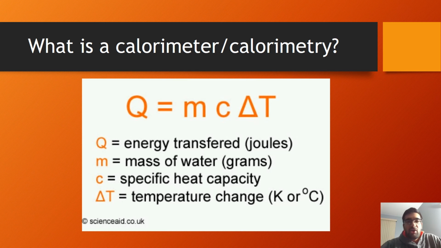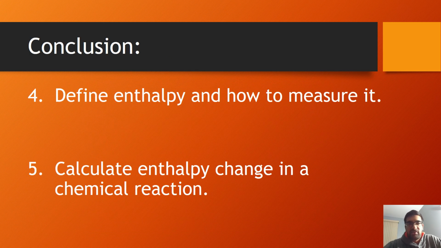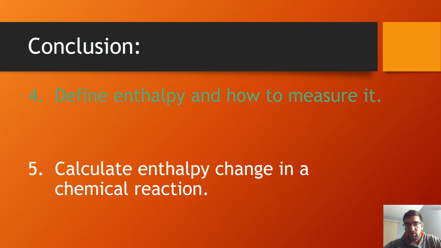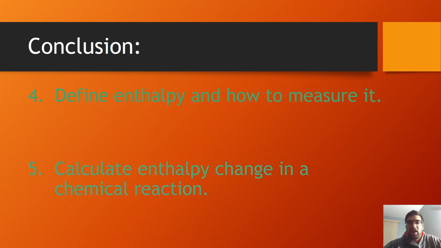And so with that being said, we have now defined enthalpy as the heat flow of a system, and how we can use the device calorimeter, and there's two types of them, to measure it. And then we also calculated, using a new equation, the enthalpy change from the temperature change we measured in a calorimeter.